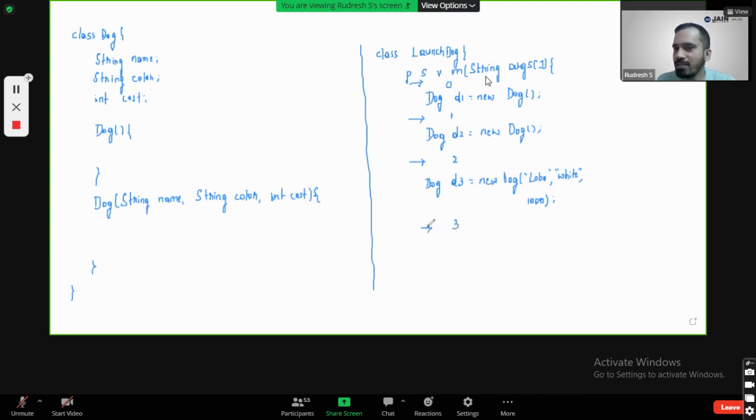Here if I check how many objects are created, so how do you measure the number of objects? We create one variable called count, and we will initialize it to 0. Every time an object is created, you should increment the count.